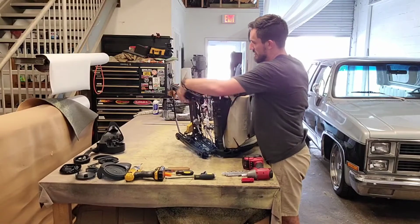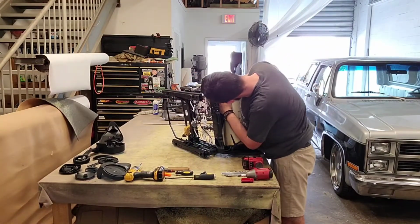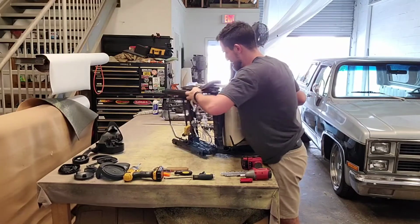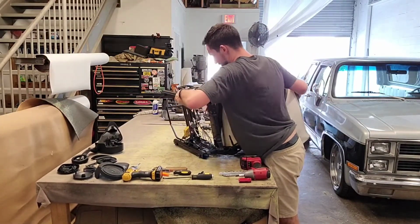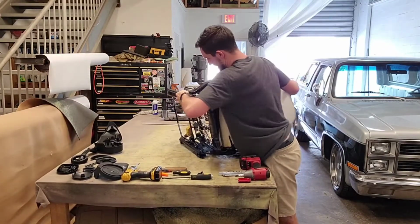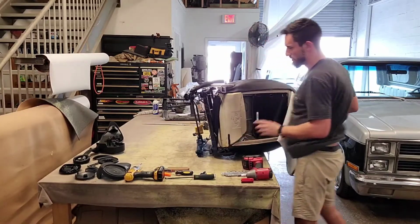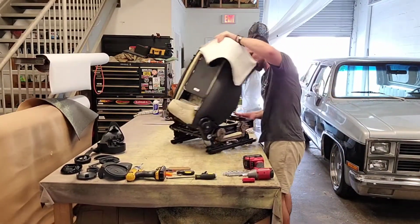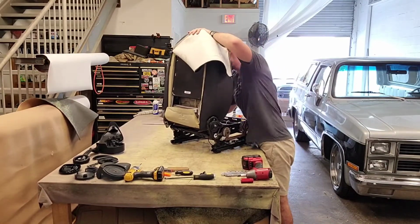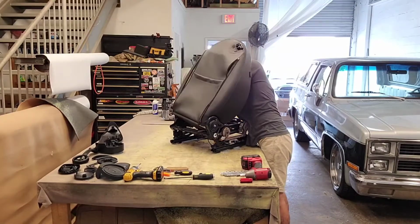Reason being, I'm going to get this back up here like that. That seems like it's got a lot of tension on it. So I'm thinking that I need to put those bolts back in, because I don't want to have that spring come up and hit me in any way. So that's what I'm going to do. Or at least I'm going to put one of them in.